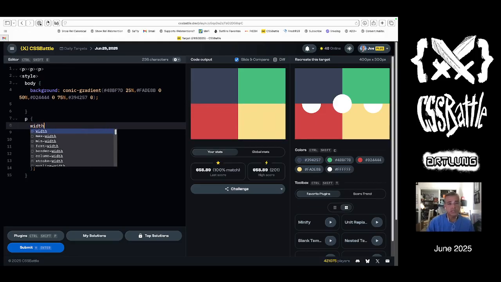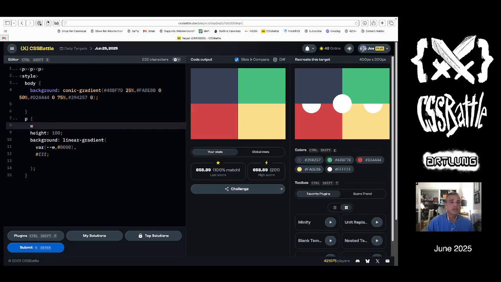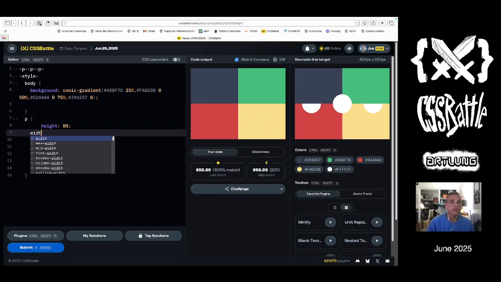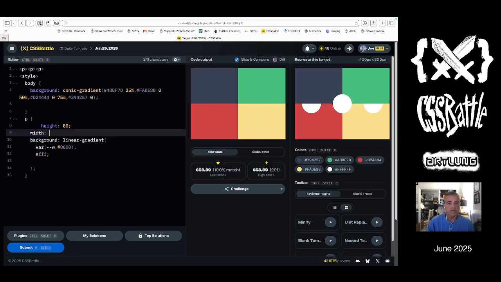Height is 80. And then a width, because I'm going to do a display flex. Width, 80. And let's put display flex.